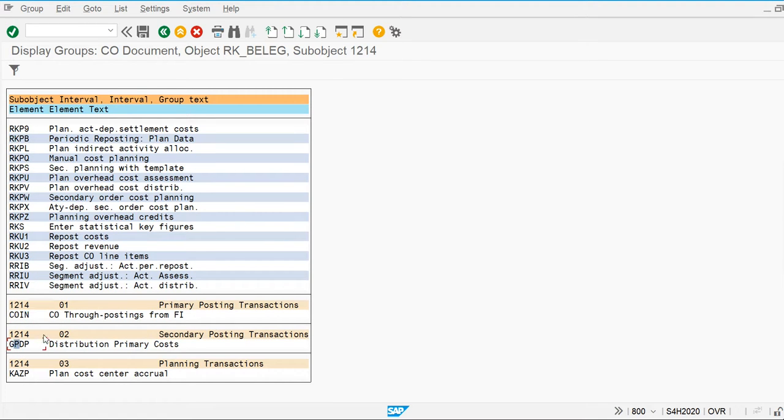For these transactions, 02 is the number range used by the system, and for this transaction type, 03 is the number range used by the system. So these are the number ranges assigned to the transaction types.